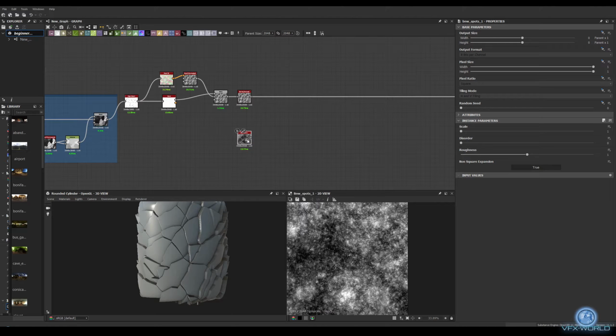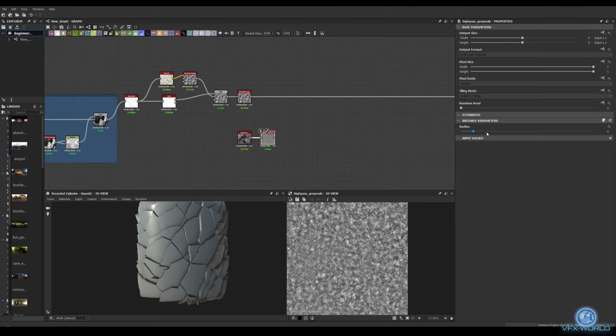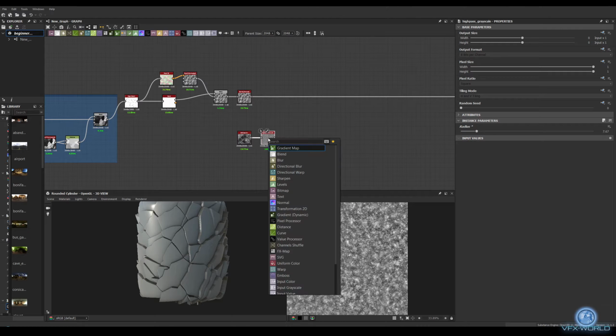And we want some imperfections now, and we'll use a BnW spots 1 with high pass grayscale and a histogram scan and a non-uniform blur grayscale.